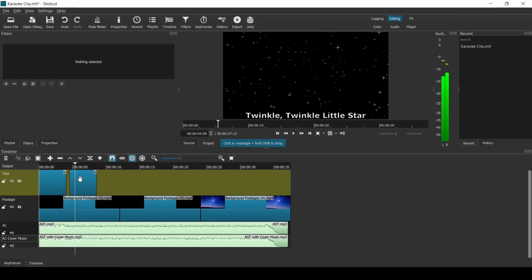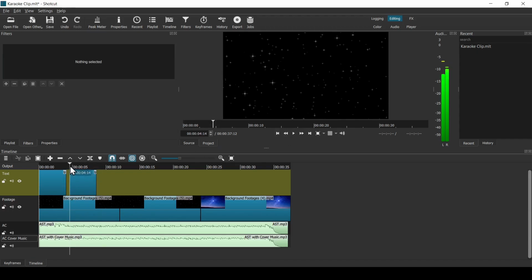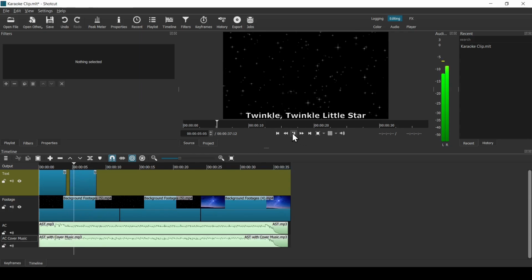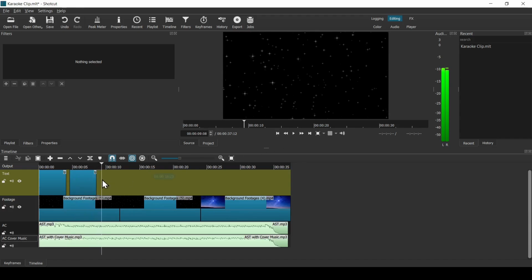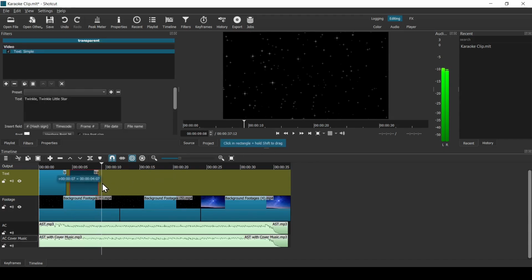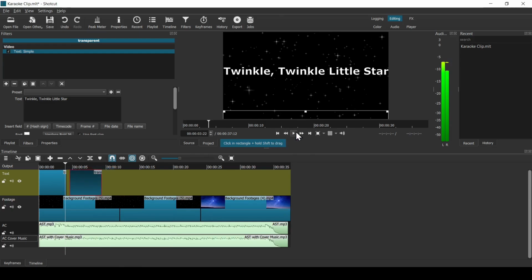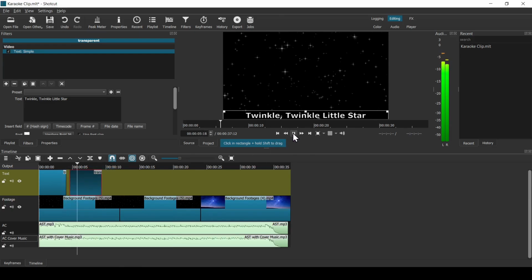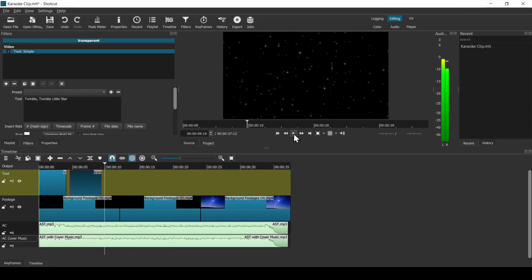After synchronizing the starting position, next is to adjust the duration so as to cover the whole line of lyric. Play the clip to locate the end of the first line lyric. Drag the right side of the lyric box toward left or right to adjust the duration of the lyric. Play back to check if the lyric is synchronized with the cover music. Make fine adjustments as required.